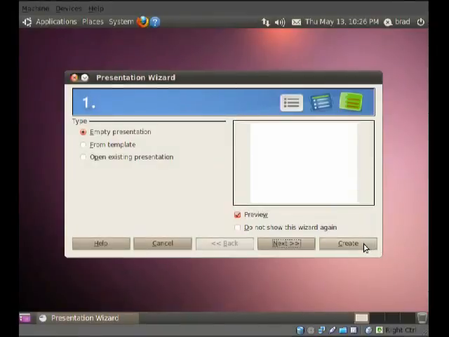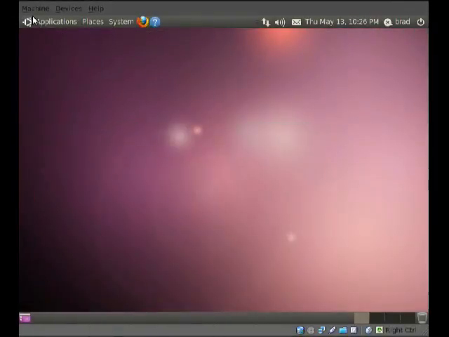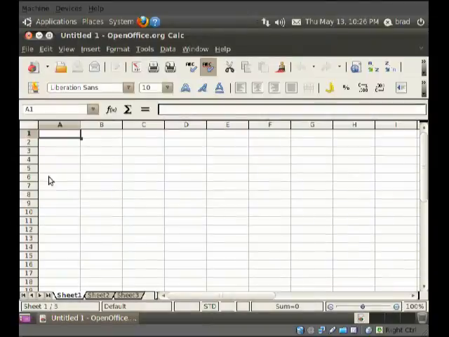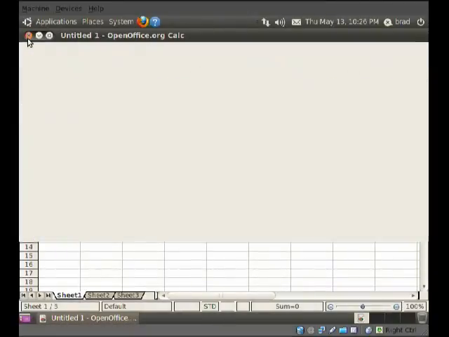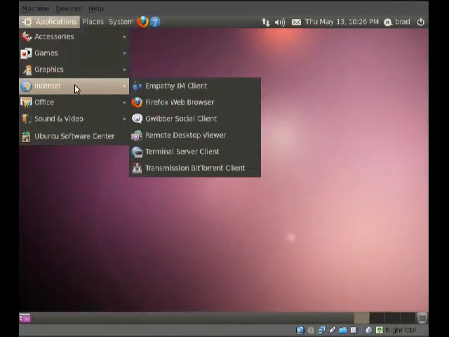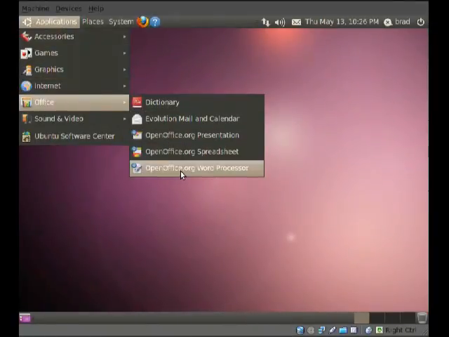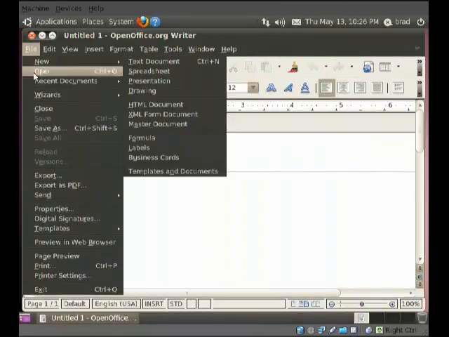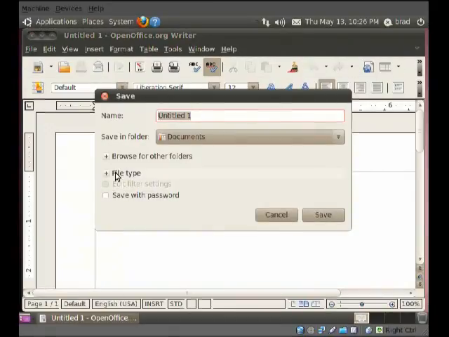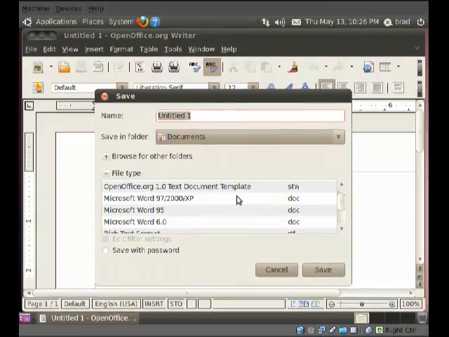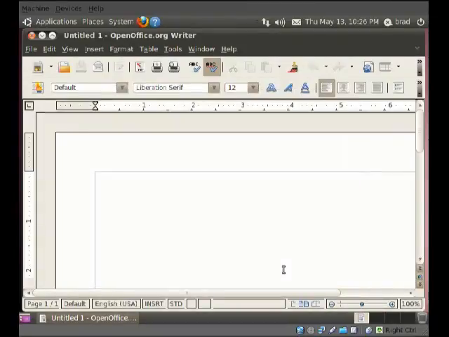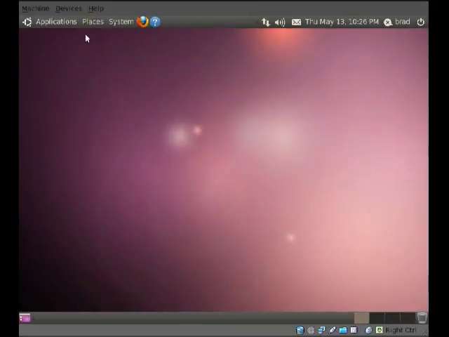See what else we got in here. Office. You have your spreadsheet, which is like Excel. Works quite nicely. I don't tend to use it very much though. Let's see what else. You got your word processor. This one's pretty similar to Word 2003. It's a little bit different than '07, but when you go to save as, I'll show you here. When you ask for file type, you can pick Word 2007, so it'll open other files if you happen to have to use the other Office, like 2007.